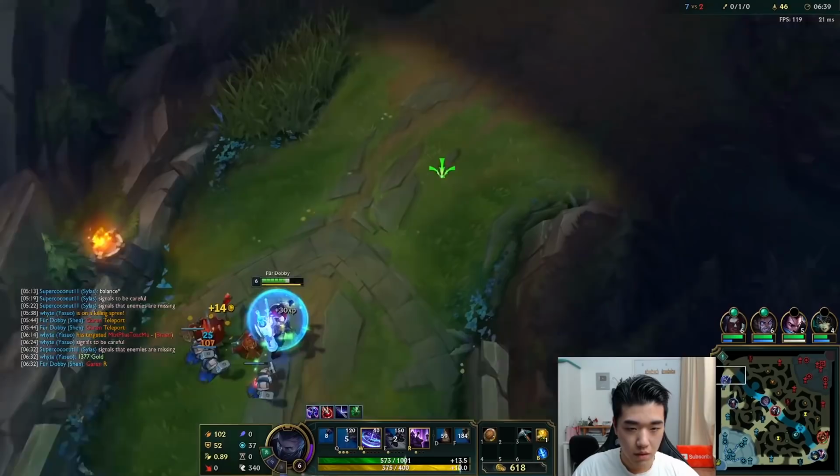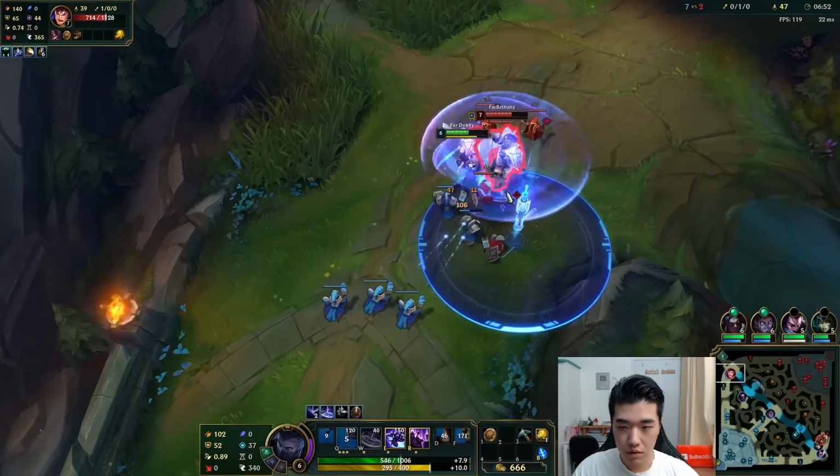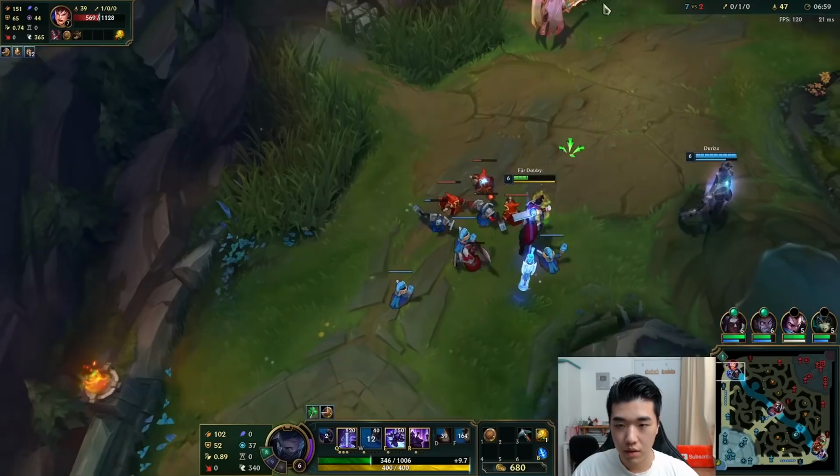Press on. Okay. If he walks up, I'll try to get another grass proc. Nice. Okay, not so nice. He just out-traded me even though I blocked his thing. He needed to wait for my... Oh, whatever.